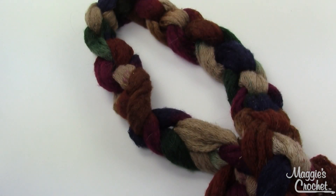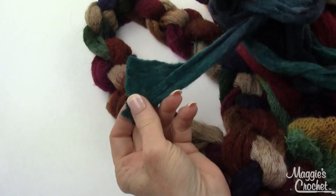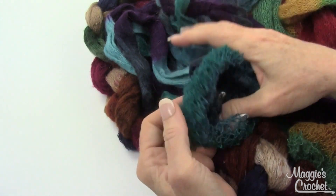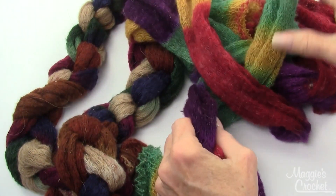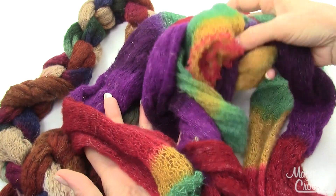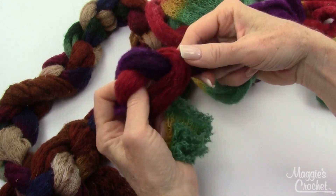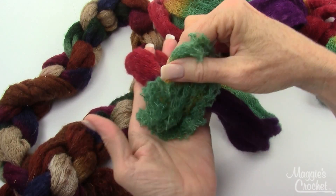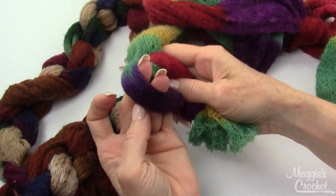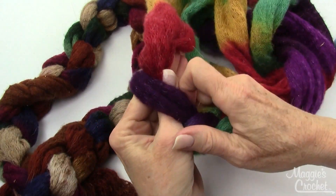For the second method, I took my skein out of the package and then went in and expanded the whole thing all the way down. This one has already been expanded right here. I make the slip knot again the same way as before, leaving the little fuzzy end out — or you can work it back in. I start with a little loop and bring that through, then bring the working yarn through the loop that's on my hook.